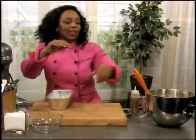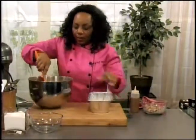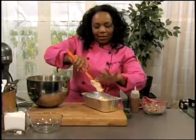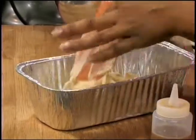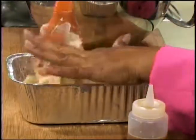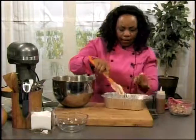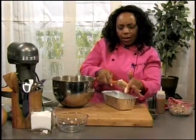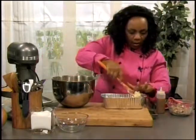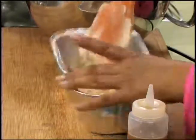And we're going to layer things. So let's get some of the mixture out. Don't be afraid to use your hands, because I'm not. And we're going to just put that all around. And this is a very soft bread mix. Very quick and easy, too, to make. All right, now there's one layer.